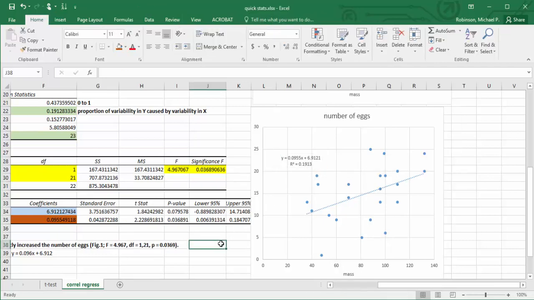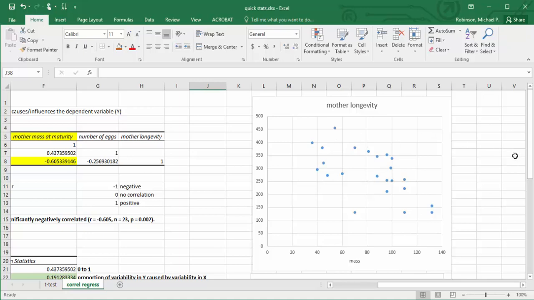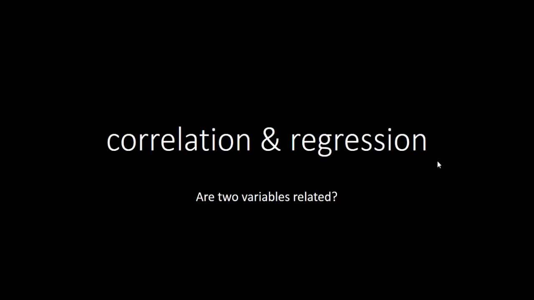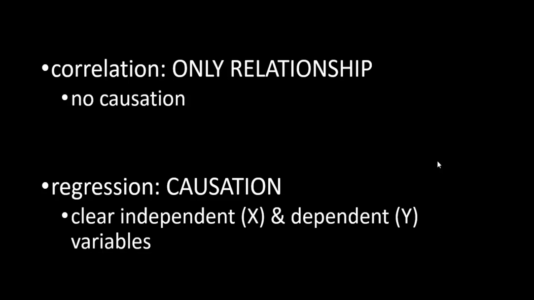Okay, so you've done the correlation, you've done a regression. This is significant. Do not put a line if you're doing correlation. Lines are only for regressions because you're saying one value is influencing and you can use it then to predict the other value. Correlation, you just leave it like this, right? No line whatsoever, because you're saying that they are related, but they're not necessarily directly related. There is no causation involved. All right. So I guess that's it. So remember, correlation shows only that there's a relationship, no causation, and regression does show causation. And there must be clear independent and dependent variables, right? You should be able to say which one is causing the other one.